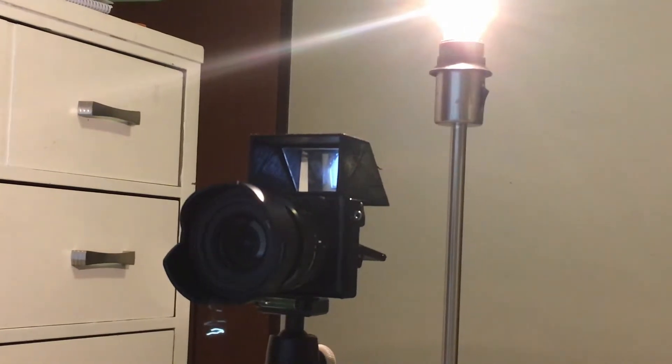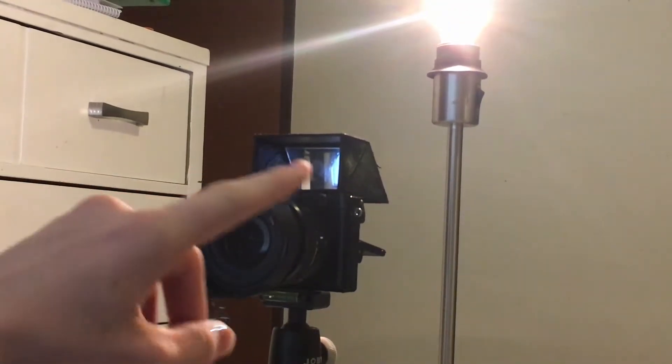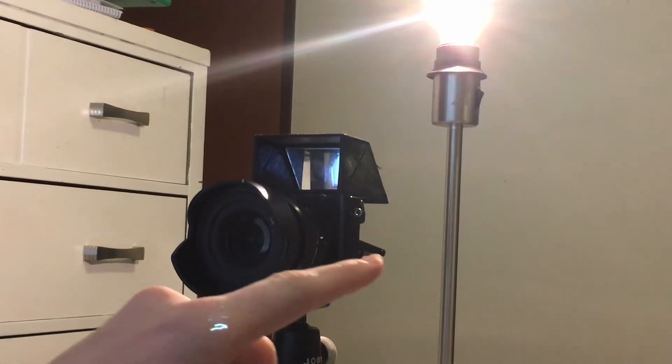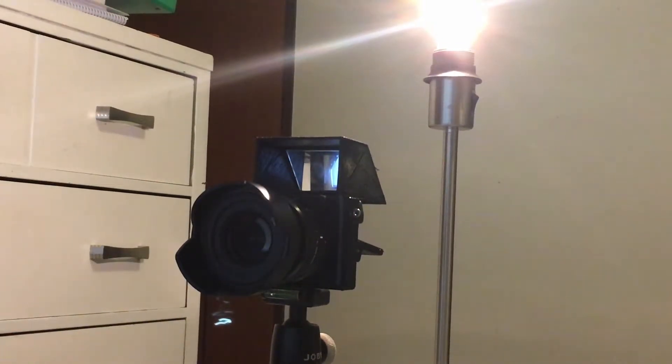So I upgraded that. Now I'm going to switch over to my phone on another tripod, which is basically going to show you what it looks like inside the screen. I just realized — sorry for looking into the mirror and not the lens. I'll try to look at the lens, but when you have a flip-out screen it's very difficult and tempting to look at yourself. So this is what it kind of looks like when I'm actually filming — there's the mount on top, the square mirror inside, and the lens. The screen is flipped horizontally so it reflects off there and goes into the mirror.